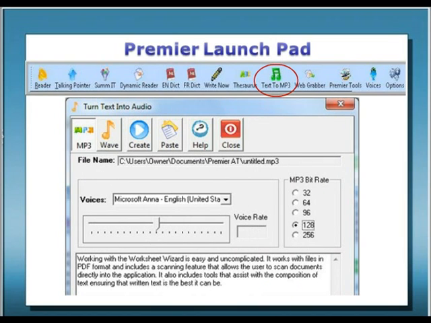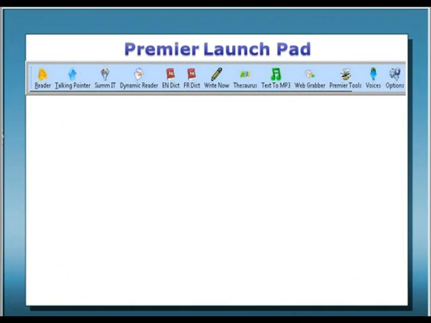You may find yourself wanting to listen to an audio version of a text passage without necessarily sitting in front of your PC to view the text. With Text to MP3, you can just highlight a selected portion of text and click the Text to MP3 tab to quickly create an MP3 file that you can listen to on your PC or copy to your own portable music device, for example, smartphone or MP3 player, that you can listen to away from your PC.